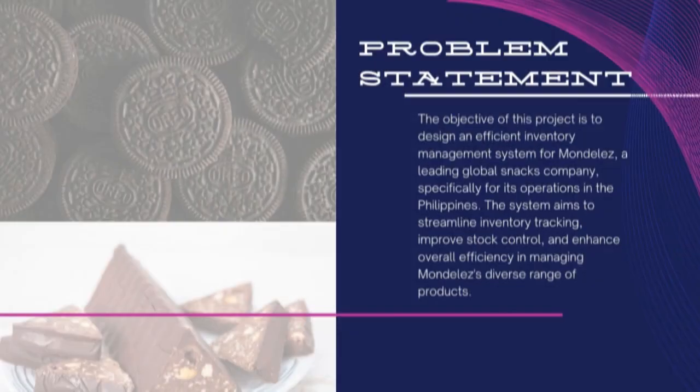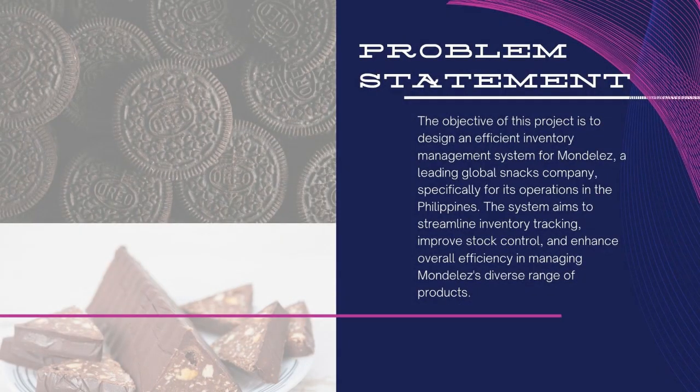So next is the problem statement. What is the objective of our inventory system? The objective of this project is to design an effective or efficient inventory management system for Mondelez, a leading global snacks company, especially for its operations in the Philippines. The system aims to streamline inventory tracking, improve stock control, and enhance overall efficiency in managing Mondelez's diverse range of products.